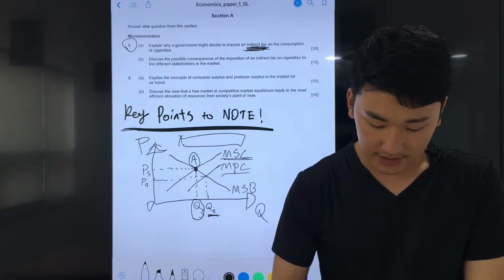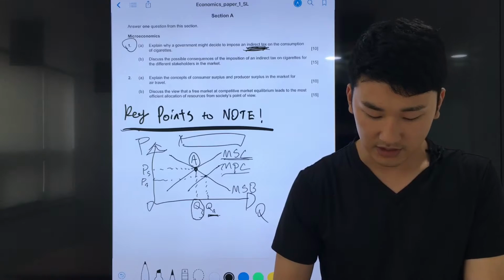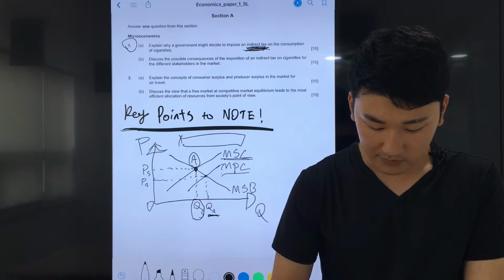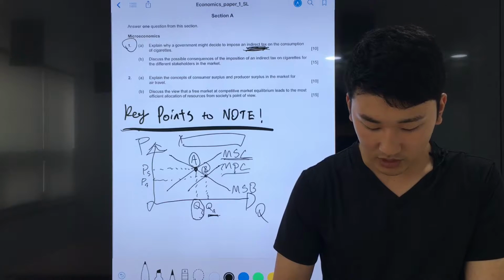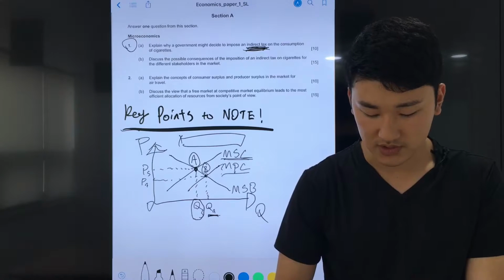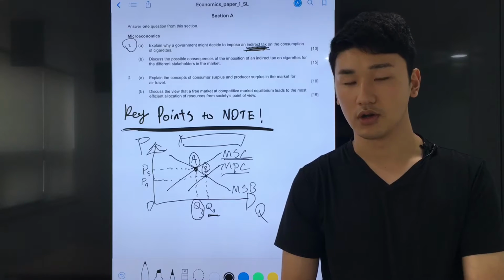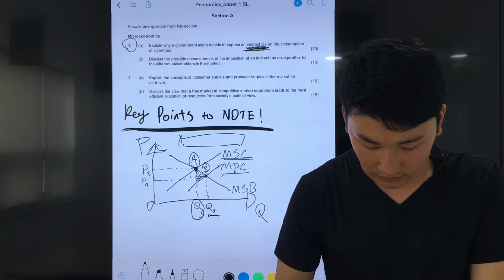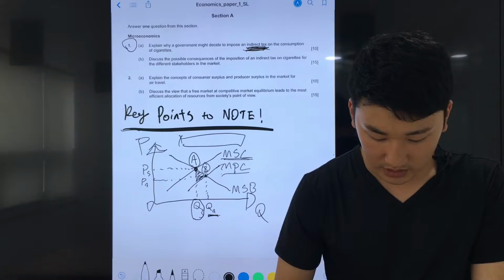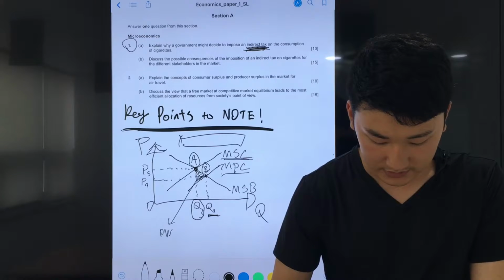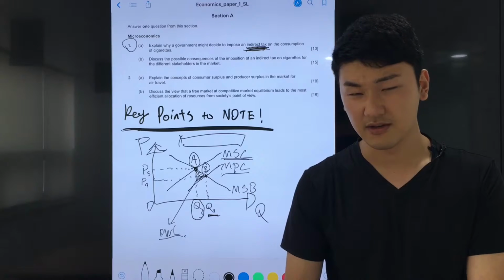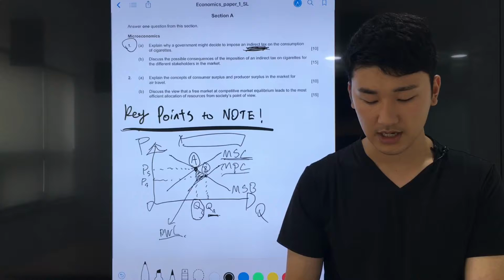But as this is causing a negative externality, we can see that the MPC and MSB meeting point, which is point B, is where the economy is at right now in terms of producing cigarettes, and this is no good, okay? And we can also see the deadweight loss occurring here, the shaded area right here. This is deadweight loss. This is not good, okay? This means allocatively not efficient and just generally not good for society.